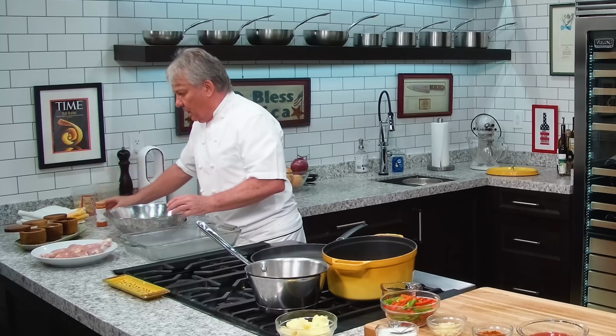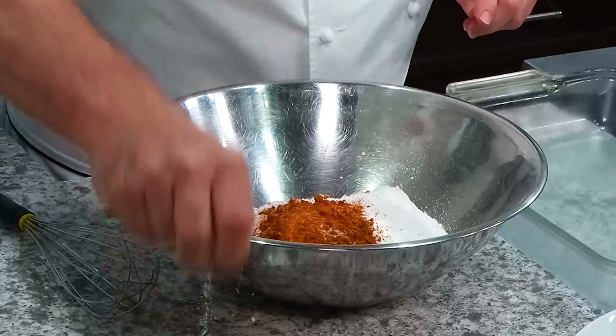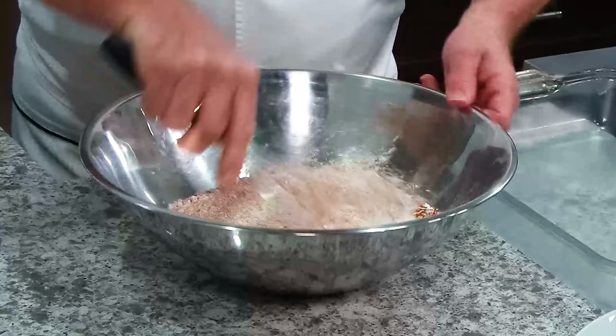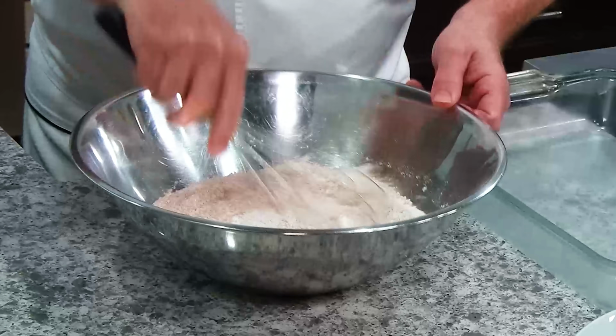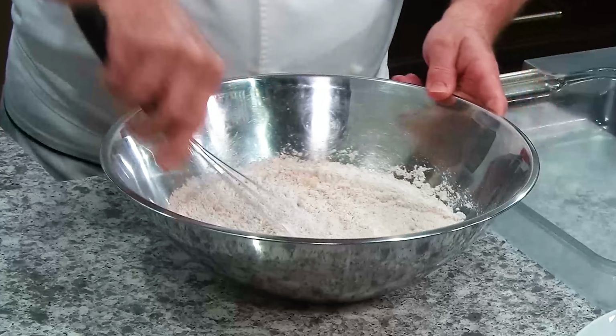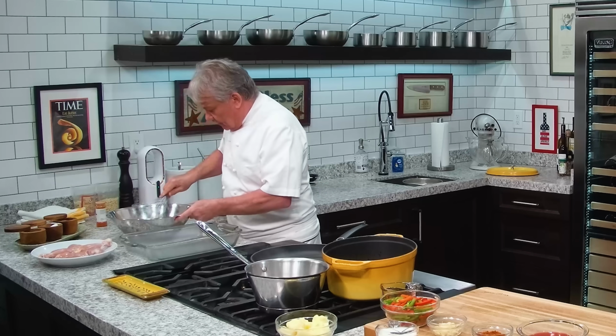Be careful with the cayenne. Whoa, too much cayenne, friends. And a little bit of salt. And we're going to skip the pepper. We're going to mix this up really quick. This is just to give our flour a little color, and we're going to dust the chicken, and then we're going to saute it, you see? So this is very simple.